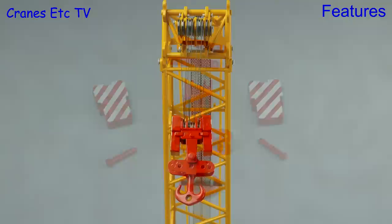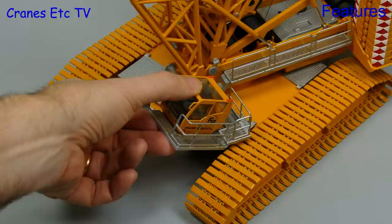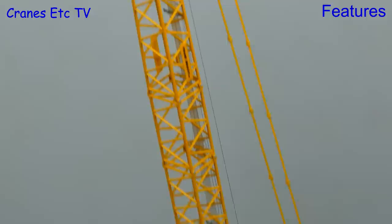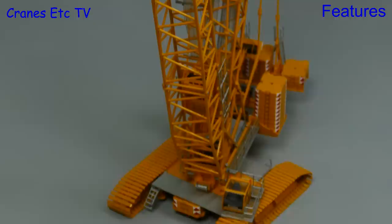Because of the way the hook block is designed it's best to use lines from two winch drums, but that means you have to turn them equally to raise and lower the hook. The crane cap folds out from the transport position and it also tilts, but on the review model the tilt mechanism wasn't quite stiff enough so it struggled to hold a pose. The best feature of the model is its flexibility — you can configure a very long main boom, or you can go for the full configuration of a luffing jib with a derrick and suspended ballast.